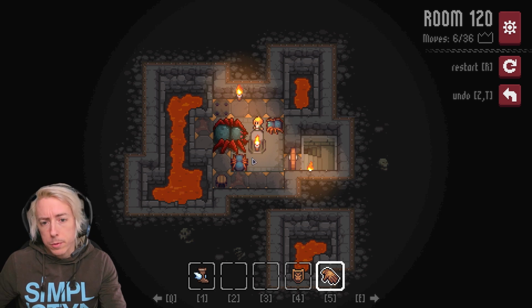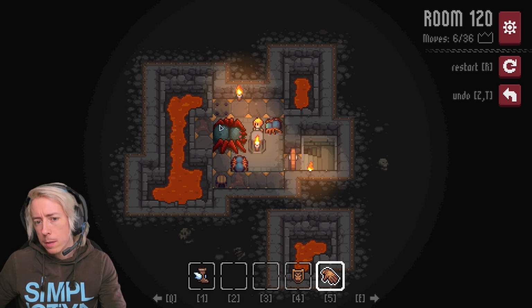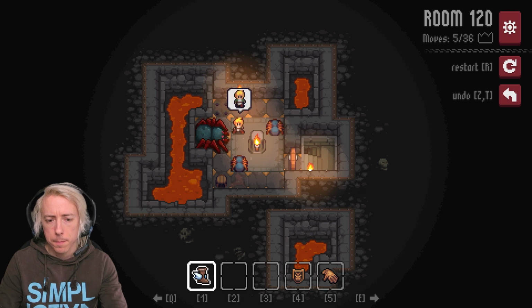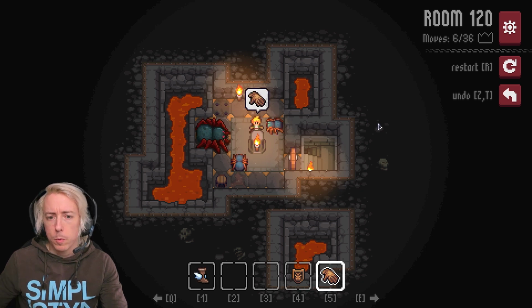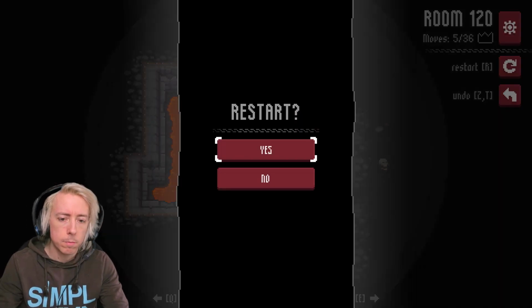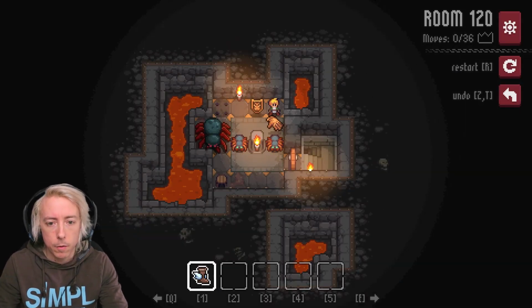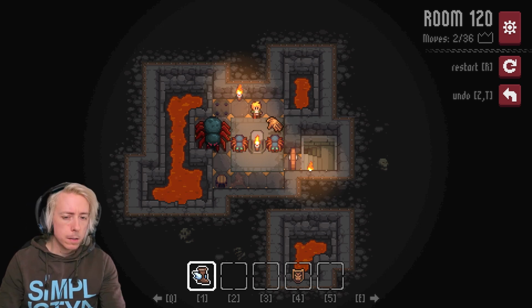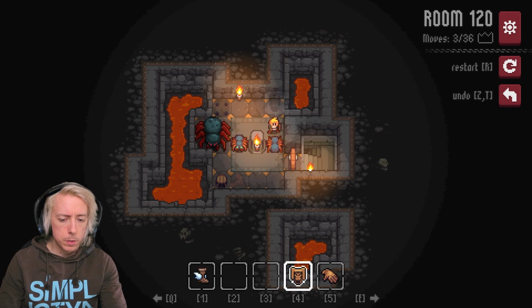Or push the spider here. Actually, it will have to come up to here, which is the opposite. I think to kill this one needs to disappear. Because if we are like this, now I need to move it twice. 36 moves. Let's try pushing it. We'll see how far we go. And to push it, we need the shield. Yes, so let's push this one.